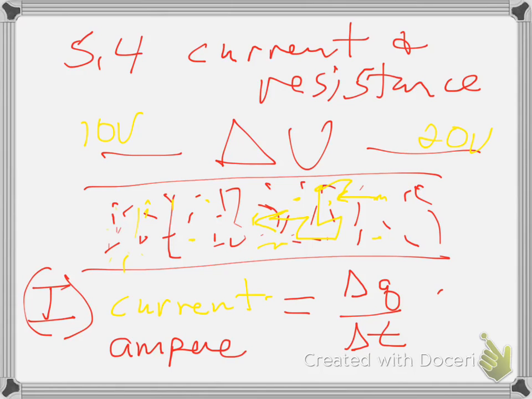If something has 20 A, that would mean that it has 20 amperes, and that means 20 coulombs are going through the wire or the conductor per second. Wow, that's a lot. Because remember, 1 coulomb of charge is 6.25 times 10 to the 18th electrons. So that's a lot of electrons going through there. But still, it's just a rate. That's all it is. Not much to talk about with current. Make sure you read the book on 5.4, and they talk a little bit more about electron drift and other little aspects of the current flow.